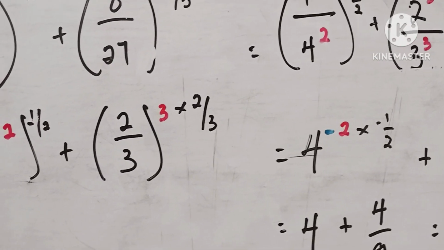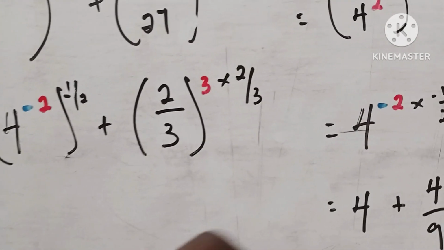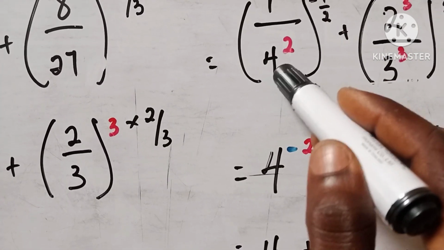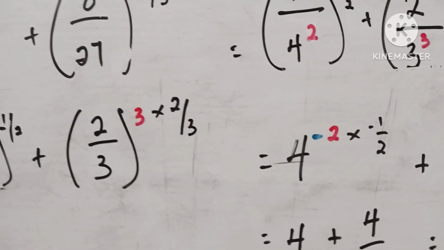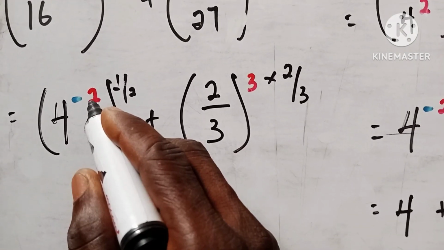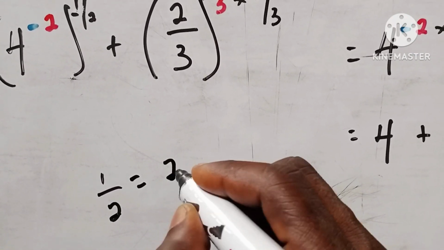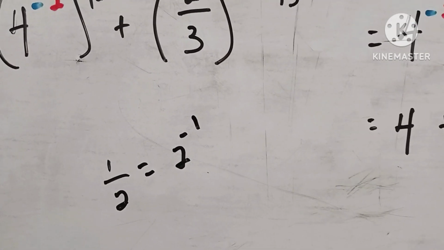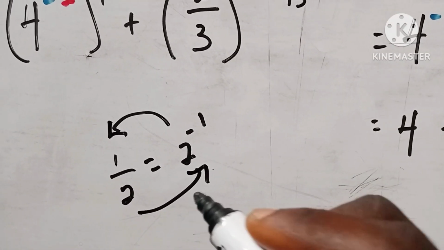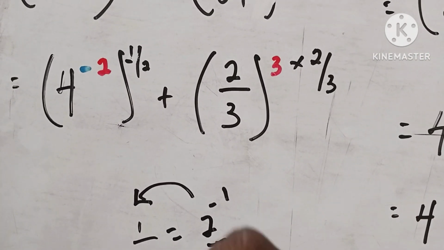Now moving on, here you have to apply some of the simple laws of indices. So here you can see that 1 on 4 raised to the power 2 can be written as 4 raised to the power -2, right? So if you have something that goes like this, I can rewrite this one to be 2 raised to the power -4. Is that okay? And the vice versa, right? Where it's needed depends on what you are looking for. So here we are going to simplify. That is why we are bringing everything down.